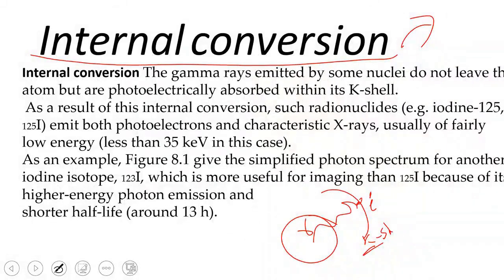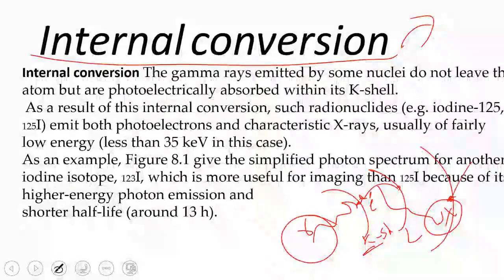In this process, a photon exits from the nucleus and an electron exits from its orbit. Consequently, an electron from a higher orbit comes to fill the gap in the shell, resulting in characteristic X-rays. I call this internal conversion. Is that clear? Now remember the topic of the Auger electron? Since we are on the subject, if the emitted X-ray hits an electron and knocks it out of its orbit, what do we call that electron? An Auger electron, right? So we have connected everything: internal conversion with the Auger electron. Is that clear?